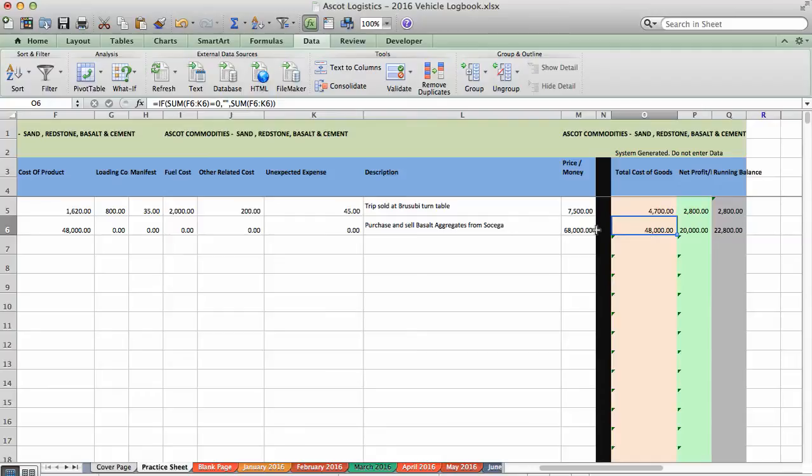Okay, so as you go through, this will keep doing what it has to do. Just ignore it even if it feels wrong. Your role is to put in the entries on all the columns before the black vertical line. Okay, so this completes the information for that particular entry.